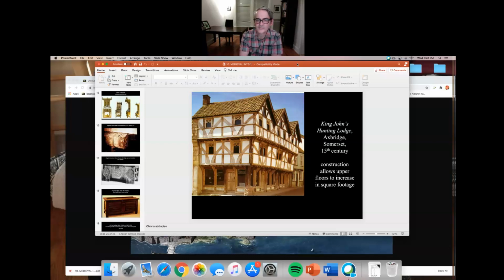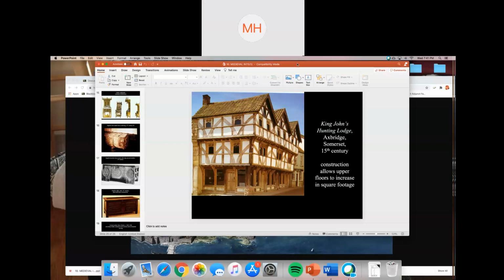Okay, I'm confused. So Middle Ages and what's the other synonym for it? Medieval. Okay, great. It's really more like an adjective.